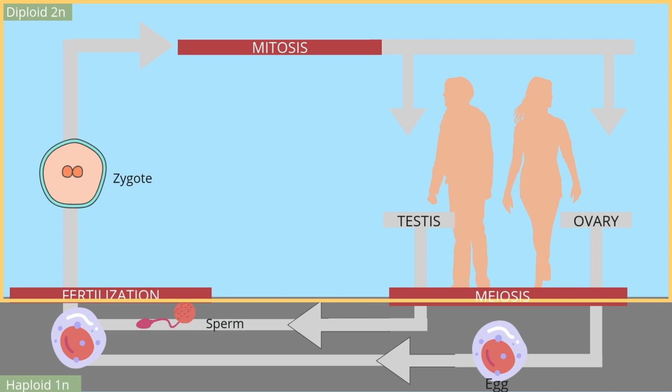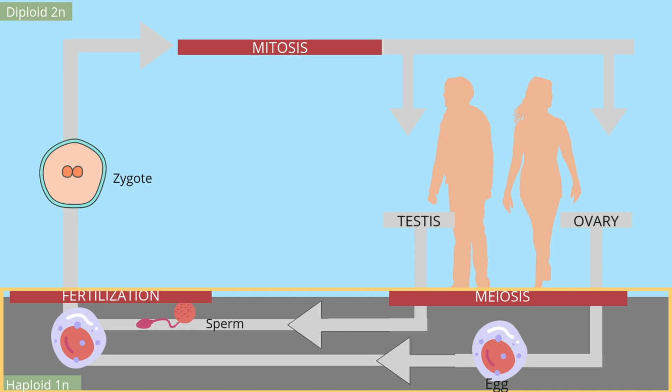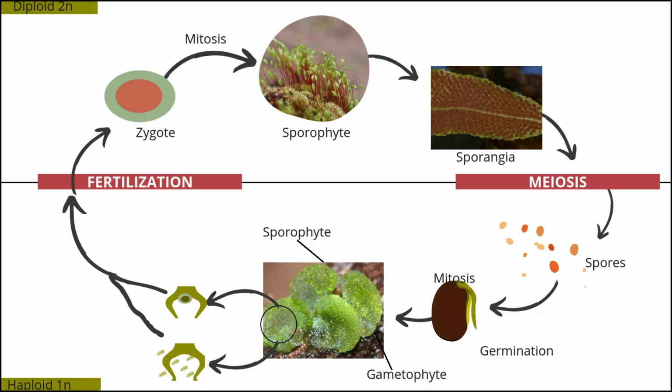In simple terms, humans are mostly diploid, which means each adult has 2 sets of chromosomes, one from each parent. The gametes, which are sperm and eggs, are haploid, meaning they only have one set of chromosomes. When a sperm and an egg come together during fertilization, they restore the 2 sets, making a diploid again. This is how we get our full set of chromosomes in each new person.